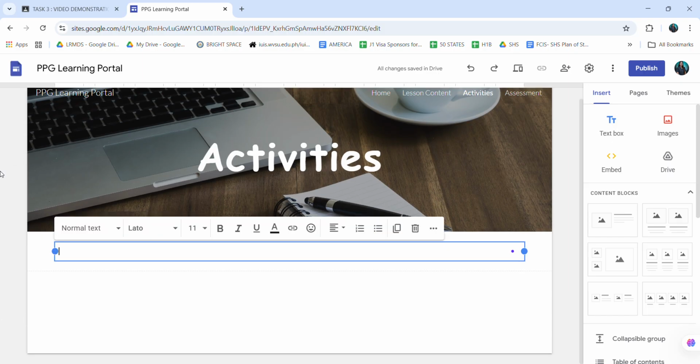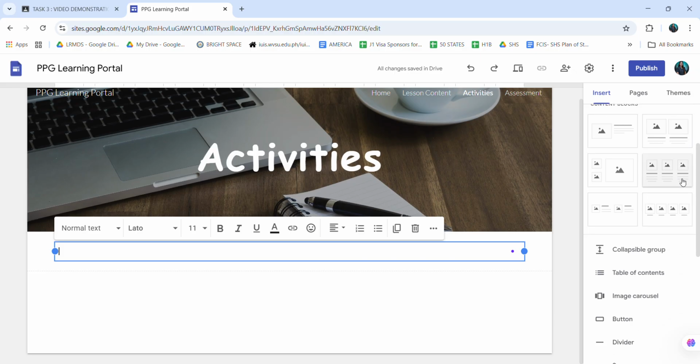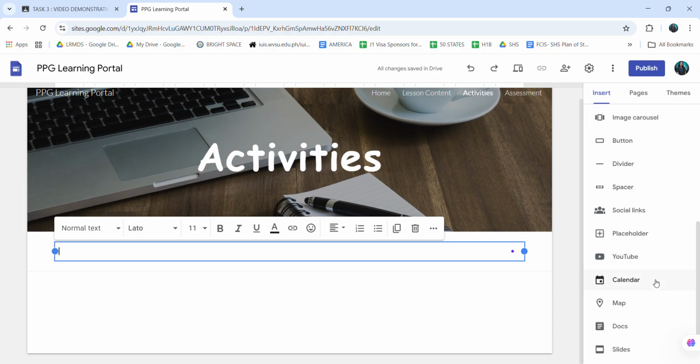You may include tasks such as reflection questions or short exercises or group discussion prompts. So you will type here your instruction. And of course, again, you can insert some Google Docs worksheet where students can answer their tasks. This makes the learning process more interactive.